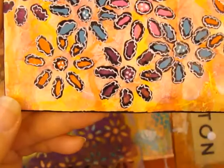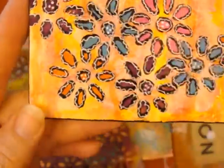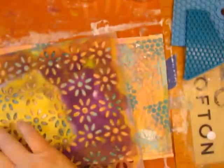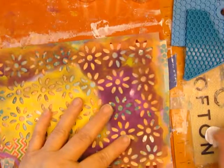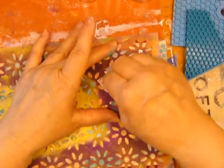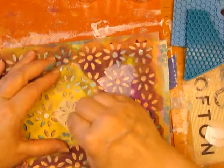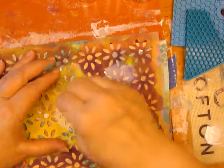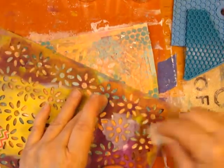And so I laid down the blue, and the purple, and the oranges, the pink, the blue, and the purple again. But I did it just one at a time. So I'm going to use on this side without that and just randomly add bits of flowers. And I'm okay if it makes a mushy mess as it goes through. And I know it's not going to be very bright white. It's going to be very subtle, especially with all the color and texture in the background. So you can barely see them.